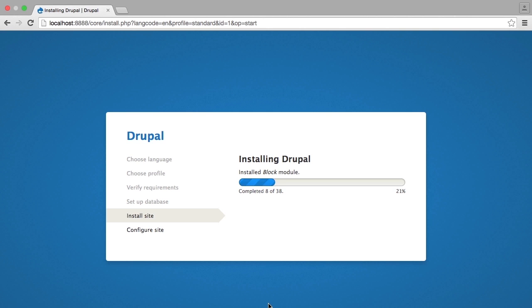So we'll wait while the site installs. What's happening here is that all of the modules that are part of Drupal core and that make it easy for you to set up a Drupal site out of the box with a fair amount of functionality are being installed and many of them enabled for you at this time. This is coming from the standard installation profile. If you use the minimal installation profile, then a lot of these would not be installed out of the box, and you would have to make your choices after the install took place.